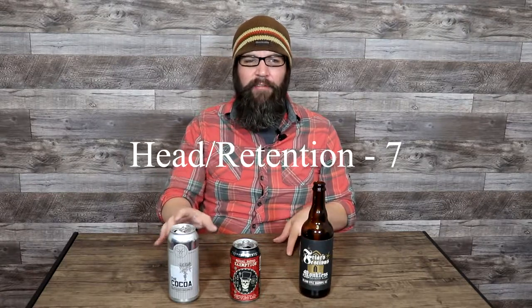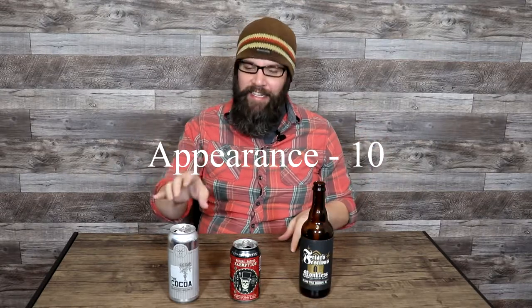For the finish, it was super long and really let you pick apart all the individual characters. You got your classic Belgian quad and then all of that rich, dark chocolate, with a bit of earthiness and smokiness — very welcome and unique for a Belgian quad. Super long finish, super complex — I gave that a 9 out of 10. For head and retention, I poured it out of a can — I expect if it were on tap it would have held a little more true to the style, but regardless, 7 out of 10, still above average. For appearance — black as night, pitch black, could not see a hint of light through it. That's textbook perfection: 10 out of 10. Balance was very well balanced, almost perfect — I gave it a 9 out of 10. Feeling and intangible, I absolutely loved this beer — 9 out of 10.